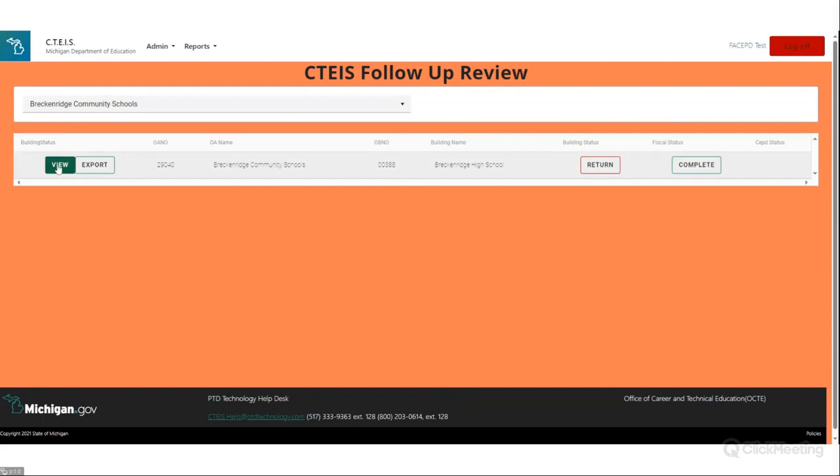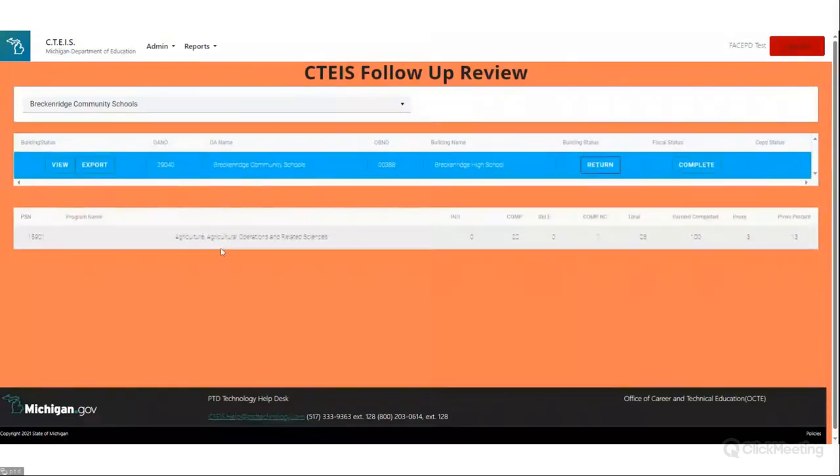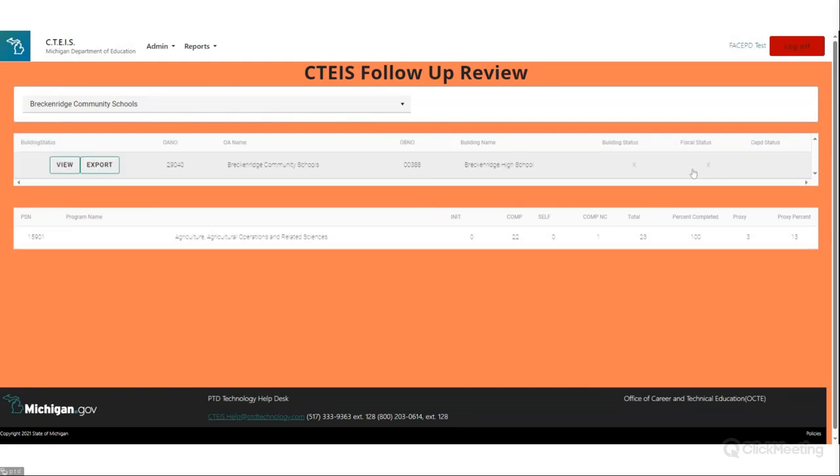But as a fiscal agent, I can view the same building, and it will pull up all of the information that it did for the building reporter. And if everything is accurate and all of the information is entered in, I can then hit the complete button. And now it has closed for the fiscal status.